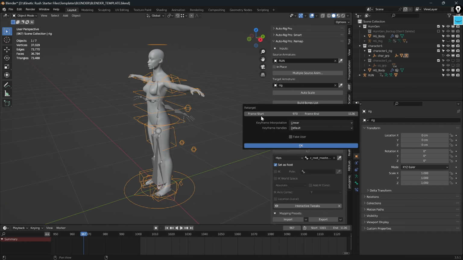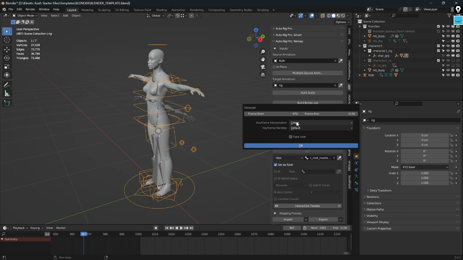Now you can see these are the frames that the animations are in, which are correct. You can decide to retarget fewer frames and stuff like that. Now they are keyframe interpolations, and so you have to know the kind of interpolation your source armature is, because if it is a Bezier, which is like a fluid interpolation, and then you use linear, it's not going to line up pretty well.